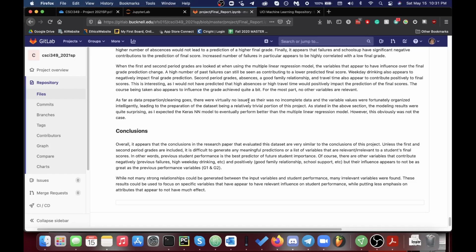Because based on my own findings and the one research paper that did look into this, it really seems that there's just some variables that are missing, that we don't know of, that are really contributing greatly to something with student performance, or maybe that there are just variables that contribute to student performance that are very difficult to measure, or even that we can't necessarily capture with just numeric data or through just a questionnaire.